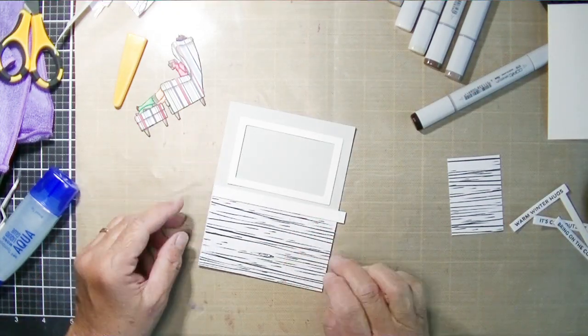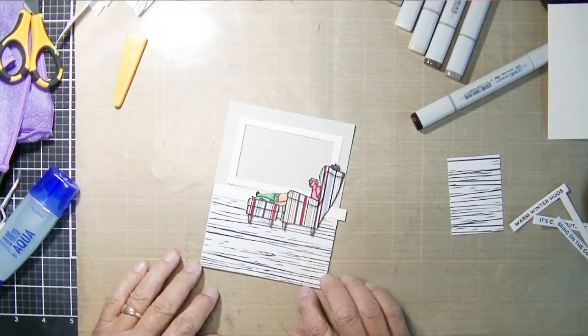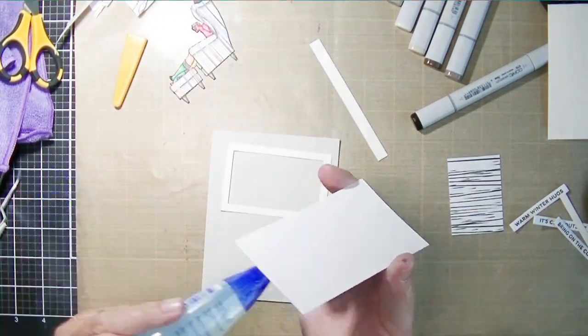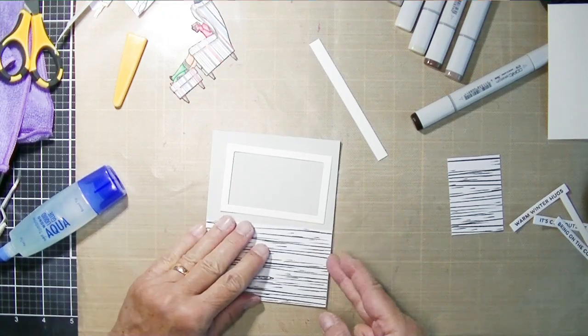So I'm adding that little piece of floor trim in, and I'm just playing with my scene here, and I like it. I can't wait to do the foiling and do some ink blending and get the little starry night sky created there. I think that's really fun.